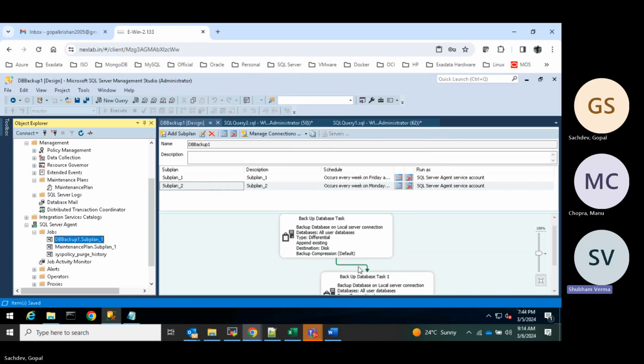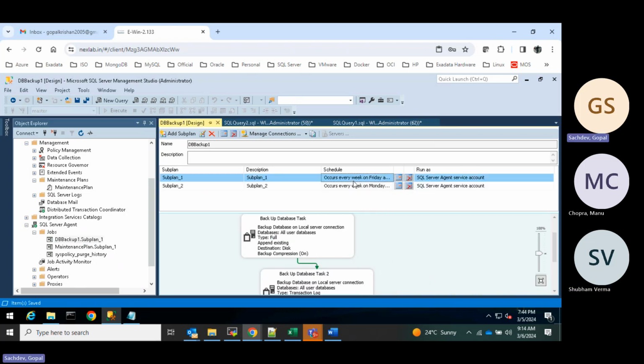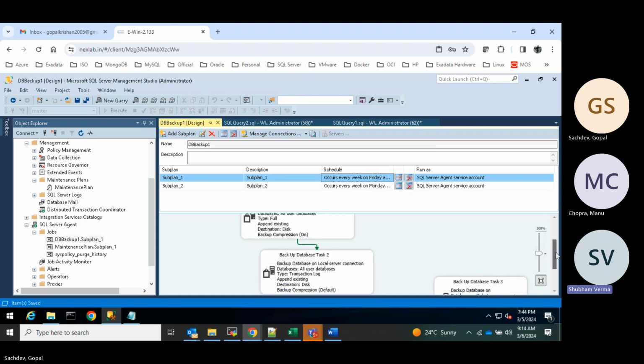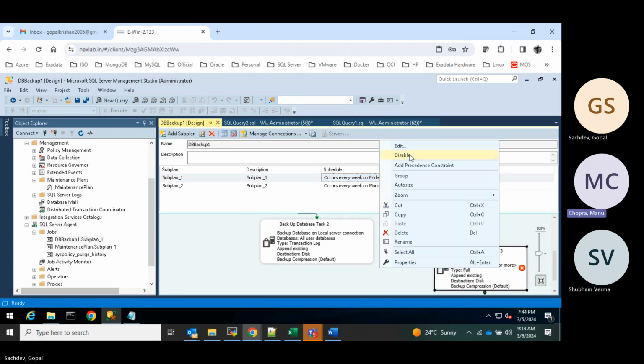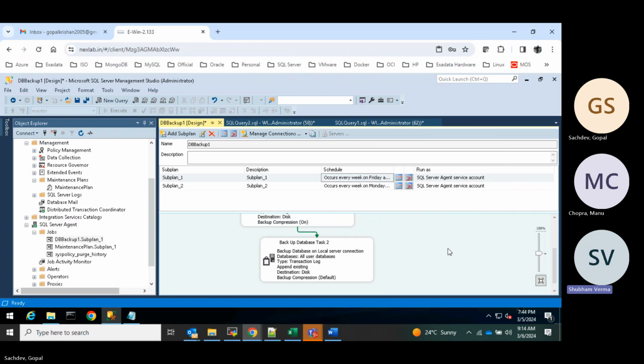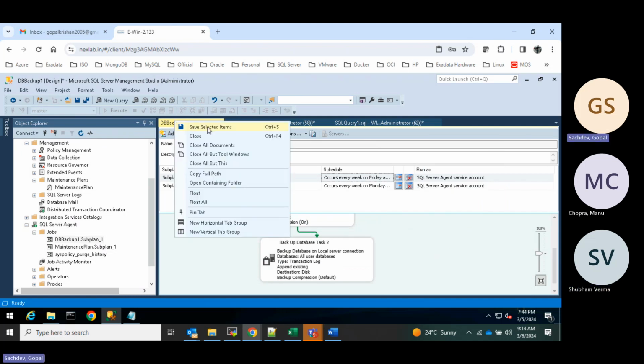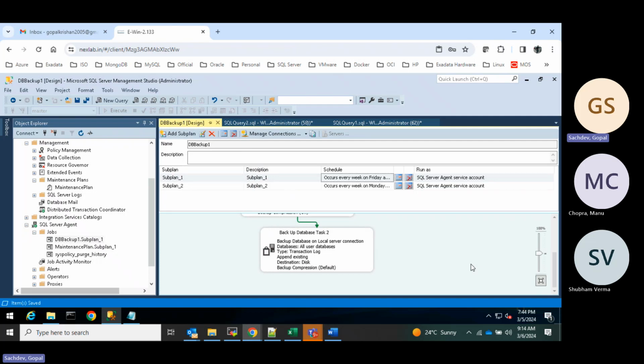Cancel that one. Okay, so click on subplan one first. Here we have a subplan and we've created the full backup here. Go down. Yes. Oh, sorry, this one I just need to delete. Delete. Last time I think after deleting I had not saved, I think that is why it came back again.